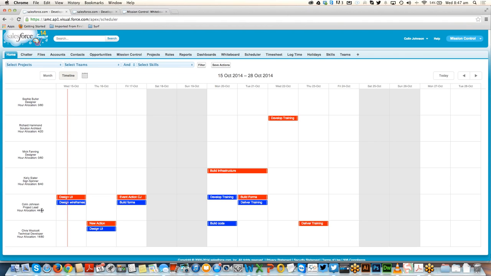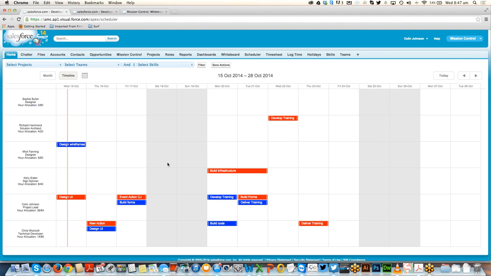So this means I'm available 32 hours per week, so 64 over the 2 weeks. And so far I've got 44 of those 64 hours allocated. So if I want to allocate some of those to someone else, I could move those across and just literally drag them and drop them onto someone else's schedule. So you can see there my hours have gone down to 36, and Mick's has gone up to 80.